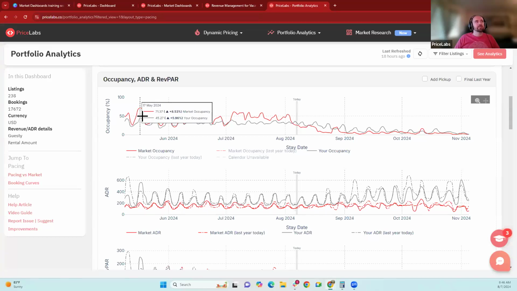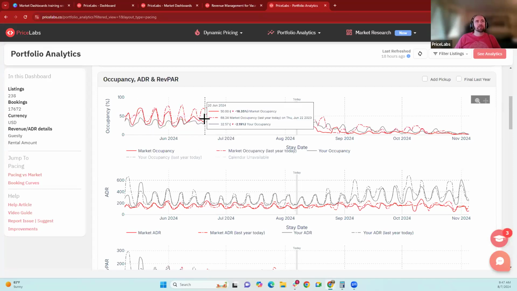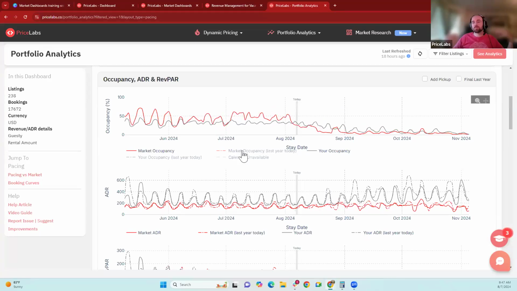Okay, so our occupancy was lower than the market, pacing behind some here, pacing behind here. It looks like we have opportunities to hopefully increase our occupancy somehow. If you wanted to see where the market was last year, that's the red dotted line. It looks like the market has done a little bit worse than last year in some areas as well. So again, just providing some context for you.